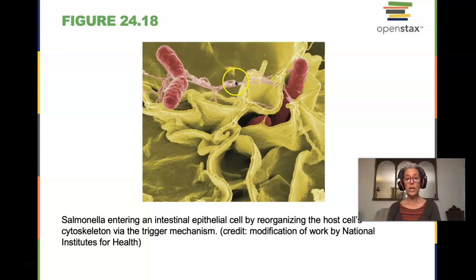They have these long extensions that are pili that help them to attach, and then they reorganize the host cytoskeleton, those protein fibers inside the cells that give it its shape and hold organelles in place. The bacteria can secrete chemicals to reorganize that cytoskeleton that tricks the cell into engulfing the bacteria and bringing it in, not to be phagocytized and eliminated, but to be in a vacuole where it can now replicate and then spread inside the host cells.